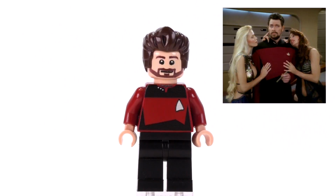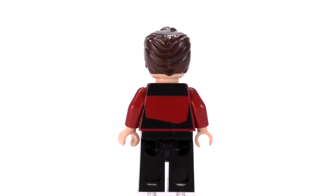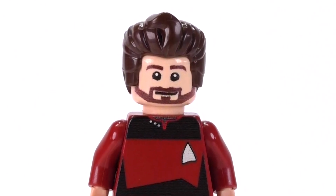Next up is Riker. He too has a custom printed expression, and I'm not sure, but I think the hairpiece is also attached to the minifigure head. At least, I couldn't manage to pull those two pieces apart. I was looking for an alternate expression. I don't think there is one though.